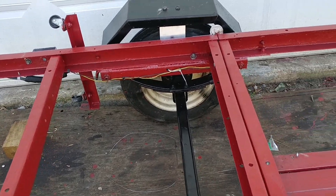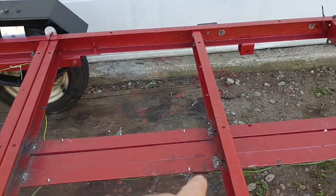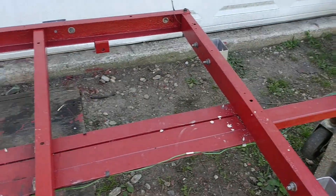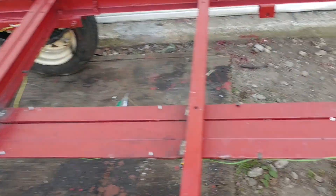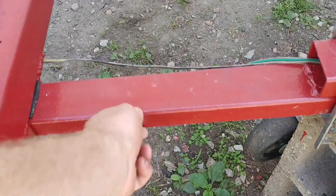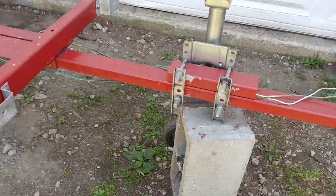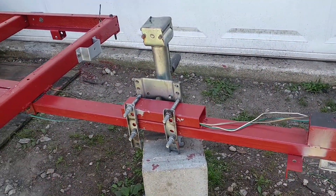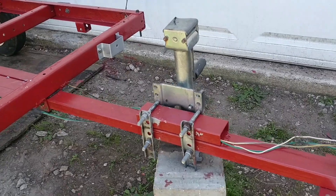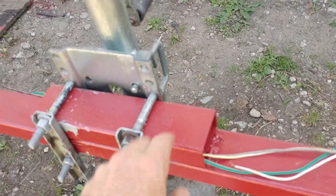We did the wiring. The tongue was bent, so we got welds at the top and underneath, and we'll do a little more welding with angle iron. Then we used inch and a half by two and a half square tubing from the scrap yard. We couldn't get it on by itself, so we doubled it up and it made a perfect fit.